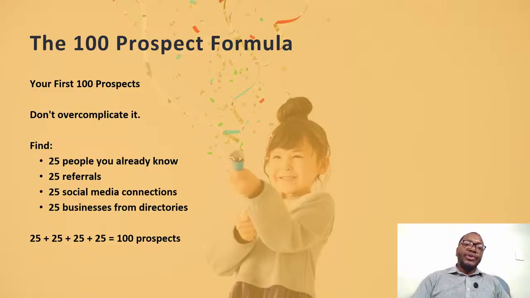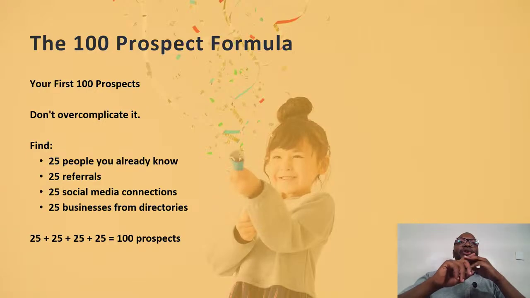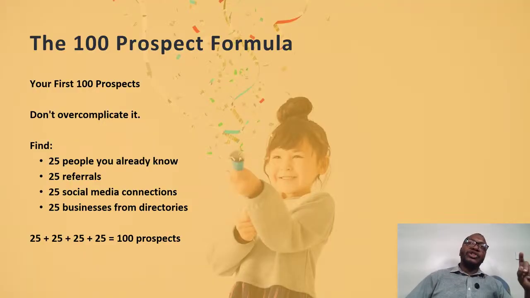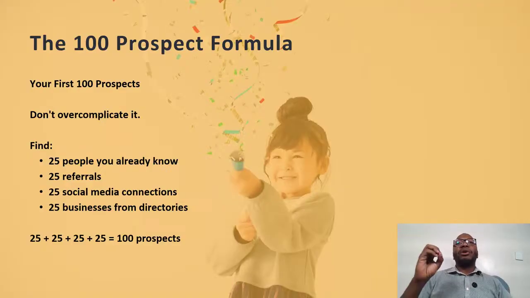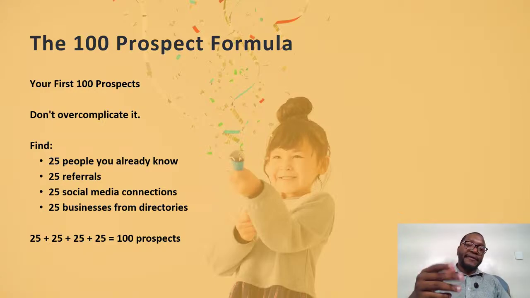Number one, find 25 people you already know. Okay? I want you to find 25 people. They're in your contacts. You've met them somewhere. You already know them, and they may be potentials to buy your product. That's the first. Get those first. They're the easiest to find because they're already in your phone book. And then I want you to compile those 25. That is your first 25. Remember, we're coming up with 100. I'm going to break this down further, even further throughout the remaining 15 minutes.